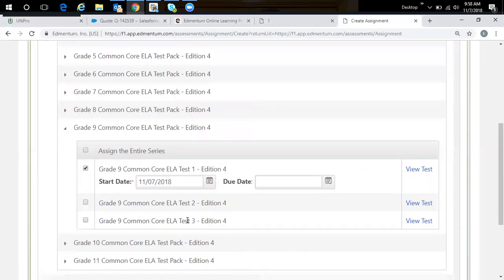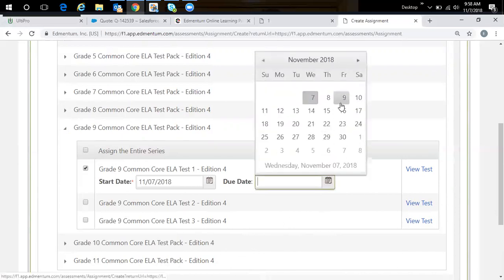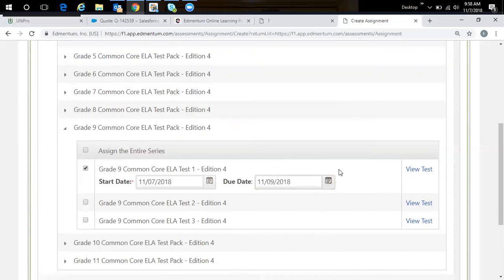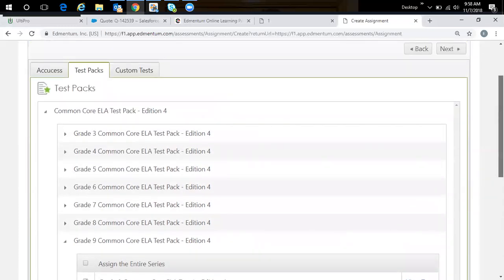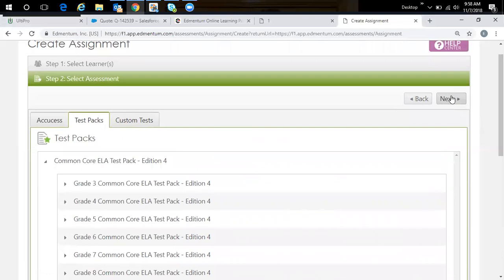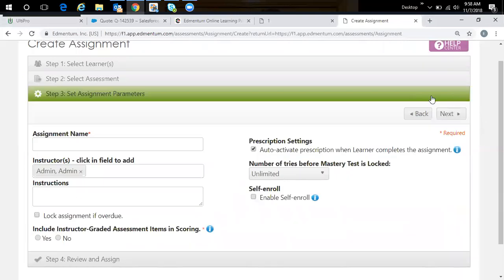This is not anything to do with their prescription. This is just when I want them to have that test completed. So I want to give my students to the end of this week to complete that English 1 End of Course test. Once I've selected that due date and start date, I'm going to click Next.